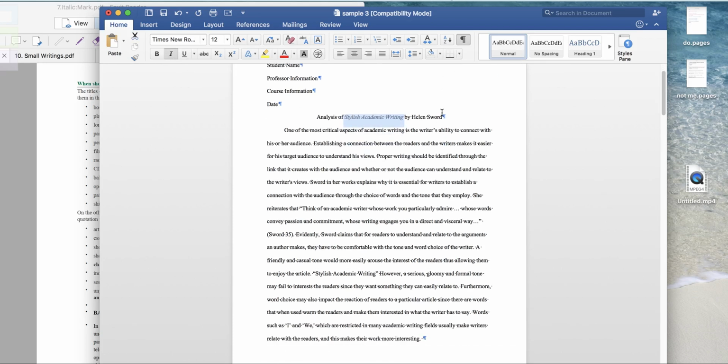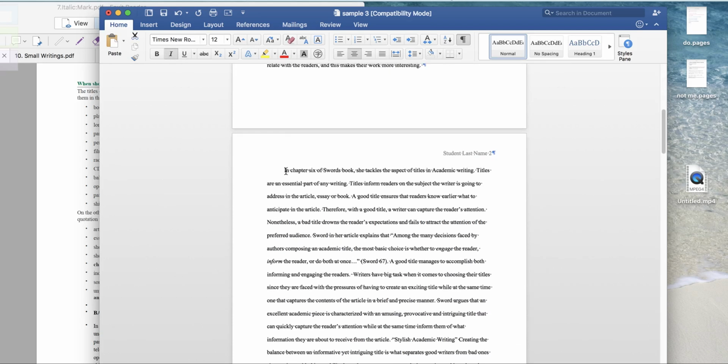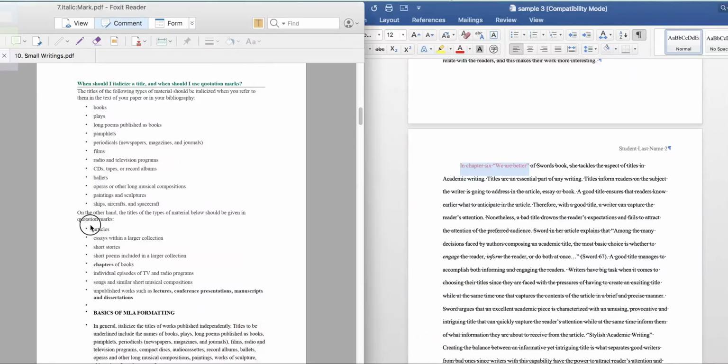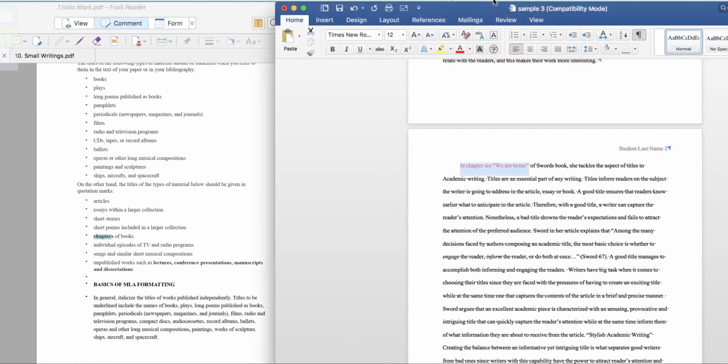And moreover, in chapter 6, let's assume chapter 6 is We Are Better. Then you need to add quotation marks, and because it's a chapter, we do not need to italicize it. See?